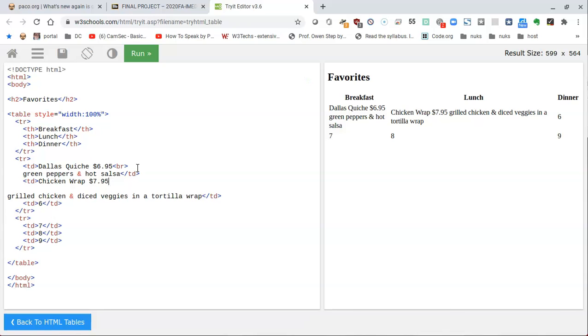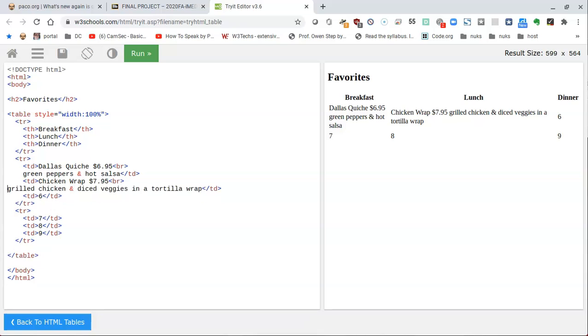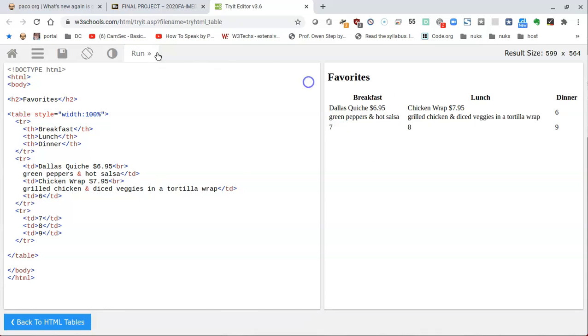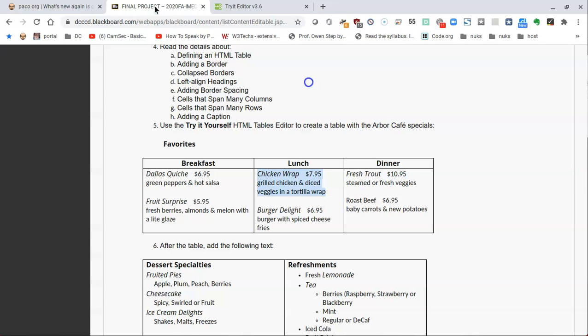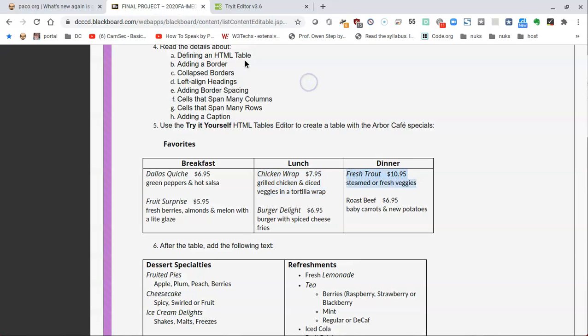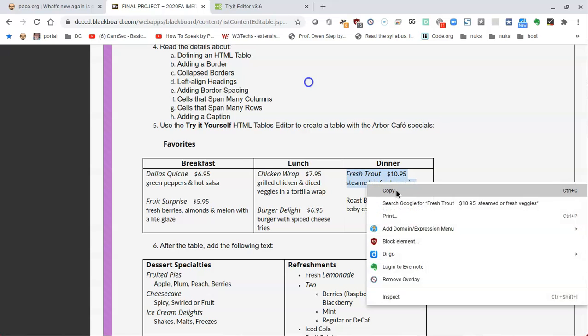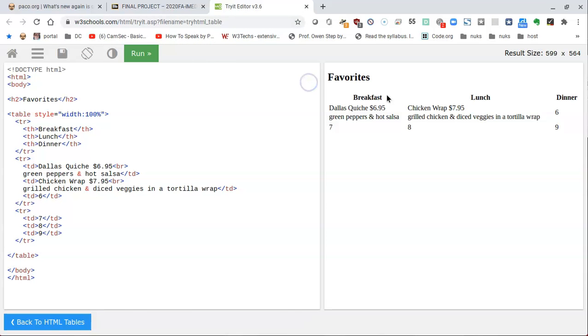Just like the previous one, I'm going to add a break so that it goes to the next line, and then bring the rest of the text up. So I have breakfast and lunch, the first 2 specials. And dinner is also going to have some specials. Fresh trout, etc. Highlight, Control-C to copy, and then that's going to be our number 6 item here.